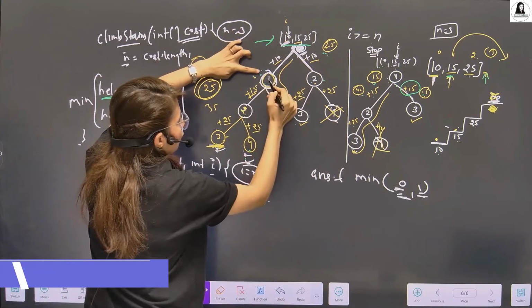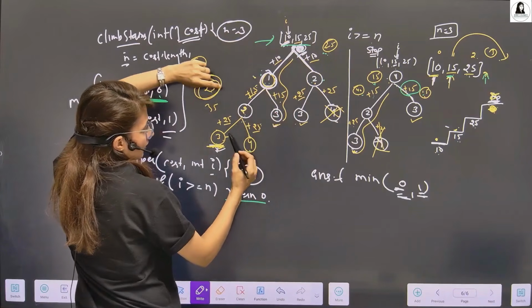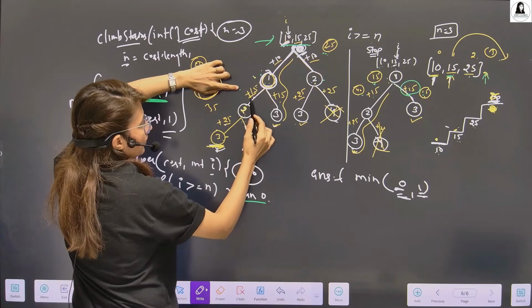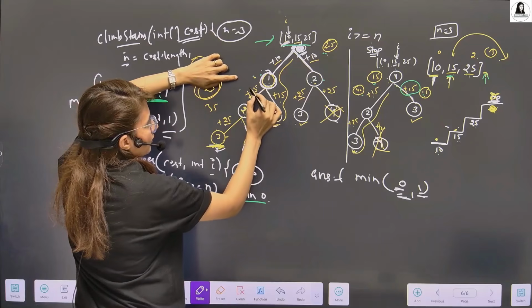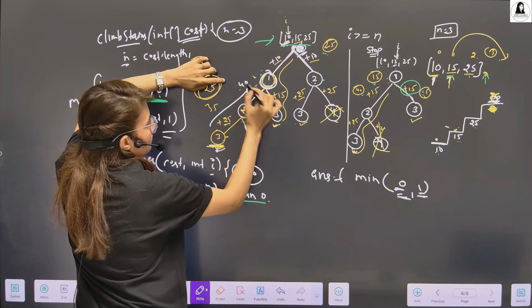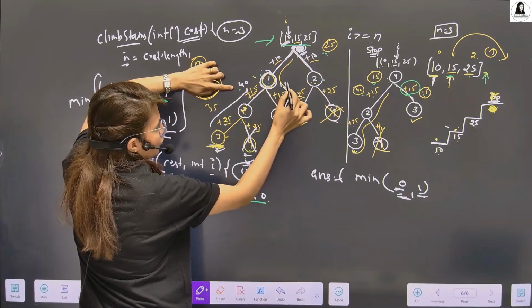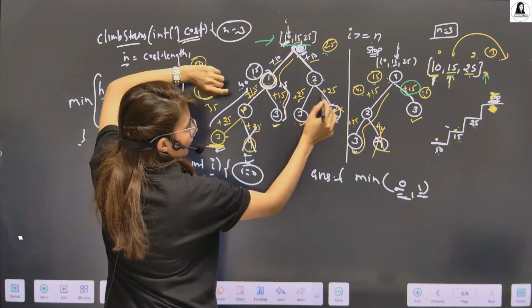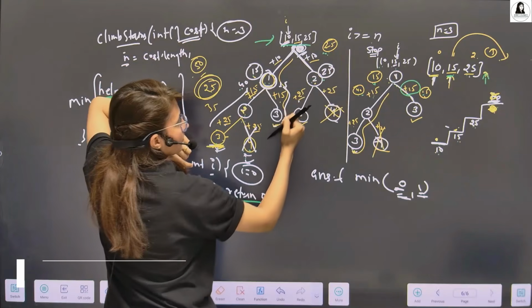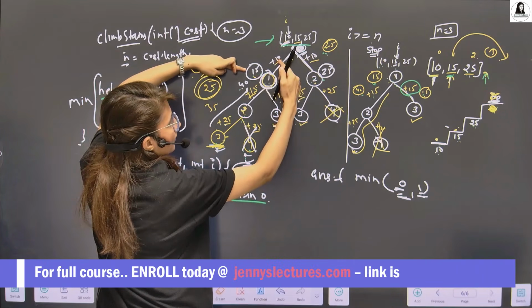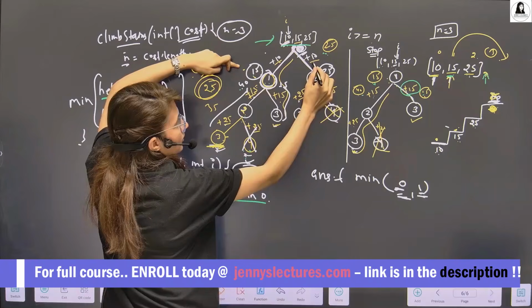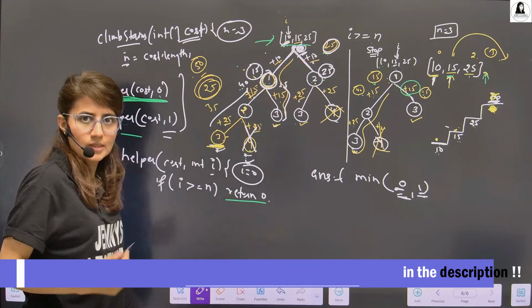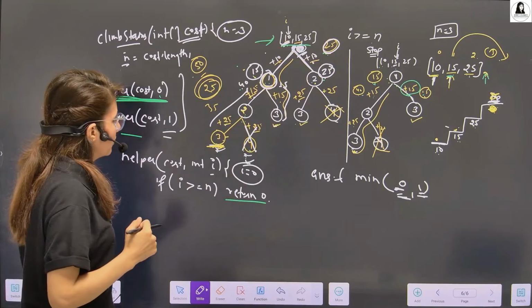Because see, if you go in this path, we just ignore this 25 plus 15. That is 25 plus 10, 35, and it's 40. So in this path, it's 40. In this path, it's 15. So we take the minimum, that is 15. Here, 25. Now, 15 plus 10, 25. 25 plus 10, 35. Now again we choose the minimum, that is 25. Yes, because we have to find the minimum cost.